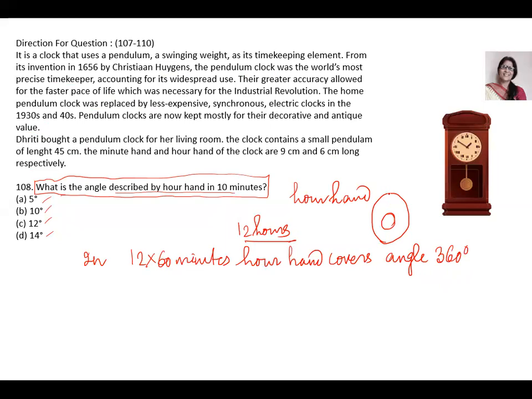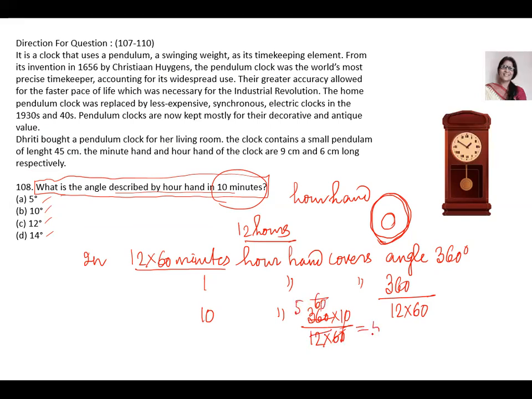So we took the information. It completes in 12 hours. So 12 hours is 12 into 60 minutes. So it covers 360 degree. So in 1 minute it will cover 360 upon 12 multiply 60. I am not multiplying 12 into 60 because we will cancel or simplify. So in 10 minutes it will cover 360 upon 12 multiplies 60 multiplies 10. So we will cancel here 660, 12, 5 times here 60. So 5 degree will be the angle. So A is correct option.